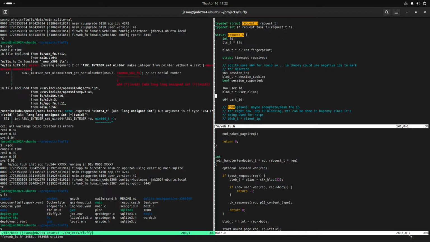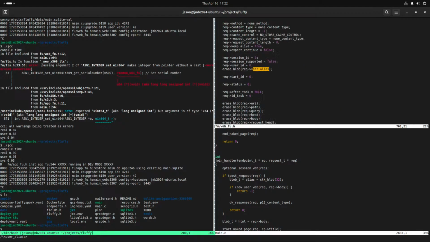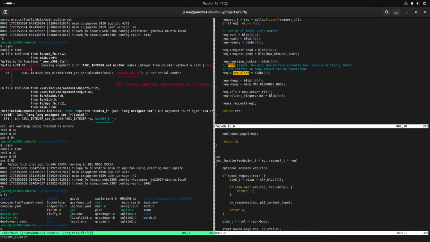Empty blob. So the user alias would have to be empty. However, yeah, so it's 32.